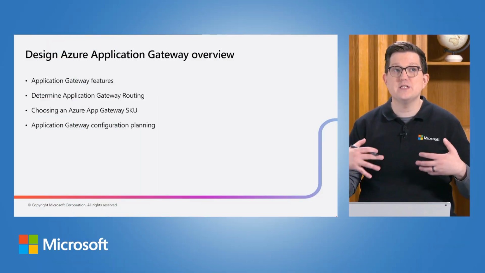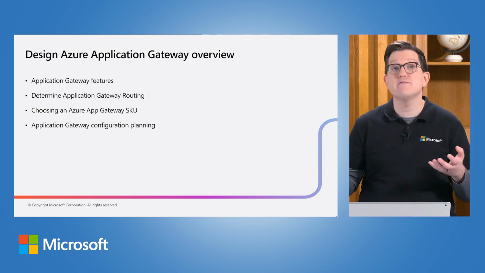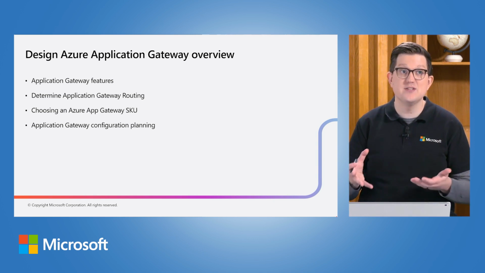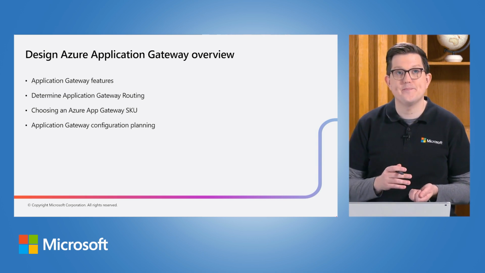In this one, we are going to look at Azure Application Gateway. I want to make sure that you know how to design for it, making the right calls about if it's the right thing for what your application needs. We're going to look at a few different things around the decisions that you need to make to find the right SKU, to find the right routing option, because there are some calls you'll need to make along the way there.